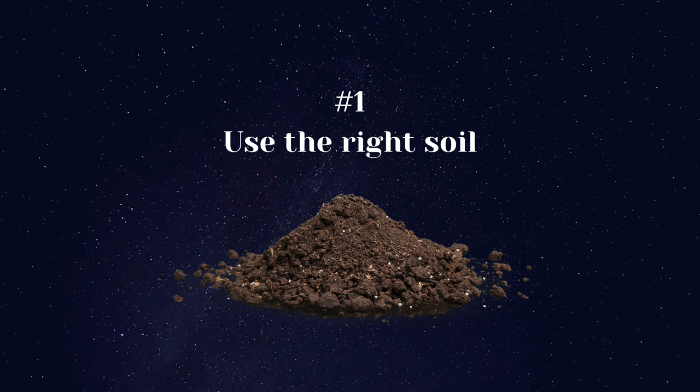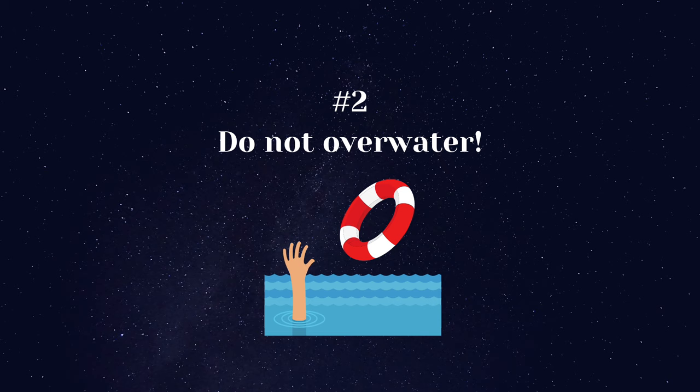Before we get started, here are the three most important things you can do to ensure the health and longevity of your terrarium. Number one, use the right soil. Number two, do not overwater your terrarium. And number three, make sure that it gets adequate light. Get these three things right and your chances of success will vastly increase. I'll go into more detail in the care section.